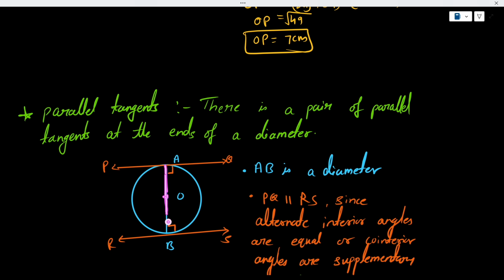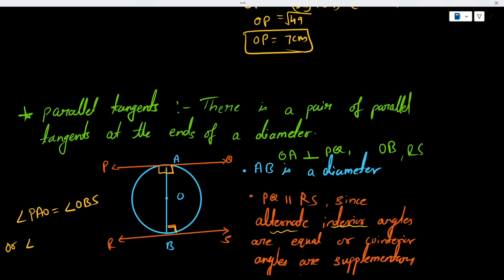How can we prove that these are parallel? There was a proving question. So AB is a diameter. If I draw tangent PQ and tangent RS passing through the points of contact A and B, right? We have to prove that these two are parallel. Now you can use our first theorem: the tangent is always perpendicular to the radius. So for parallel, if this is 90, using a linear pair, this will be 90. So angle PAO, you can see the alternate interior angles, angle PAO will be equal to angle OBS. And since alternate interior angles are equal, you can say the lines are parallel.